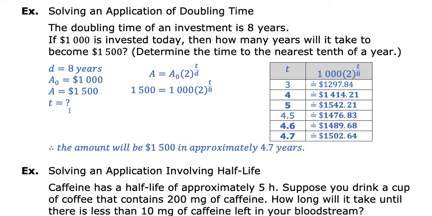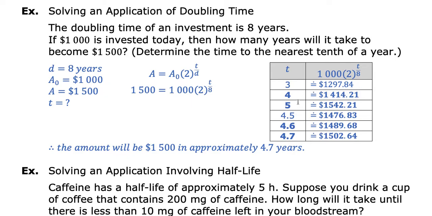Next, we need to look at our equation, which equation includes all of these variables, and that is our doubling time formula, where our amount we want to get at the end is 1,500. We initially put in $1,000, where the amount is doubling every 8 years, and we're trying to solve for this variable t within this equation. So we can come up with a table of values, and using systematic trial, we can guess values within the neighborhood. Once we find a value on the left and right hand side, one which is less than, and one which exceeds, then we can use the midpoint.